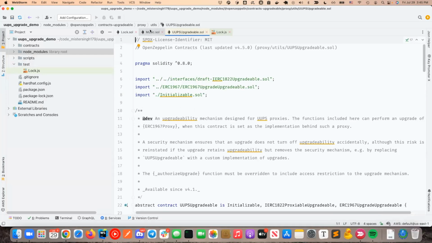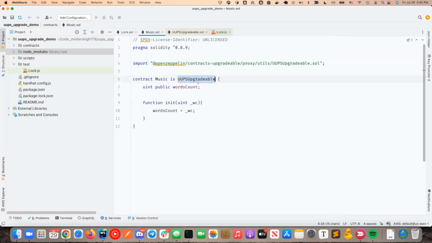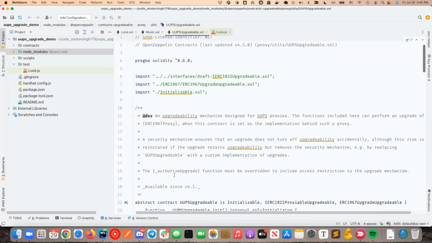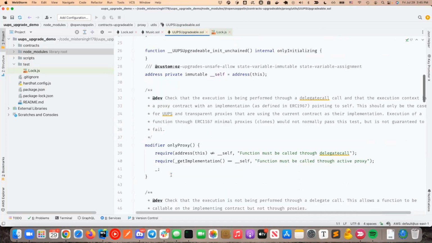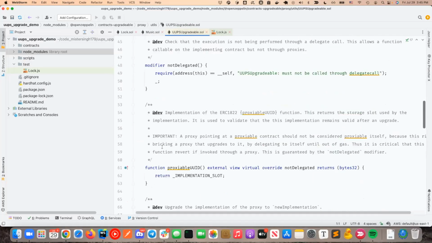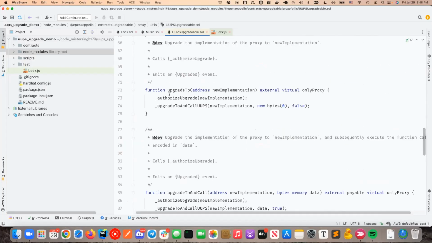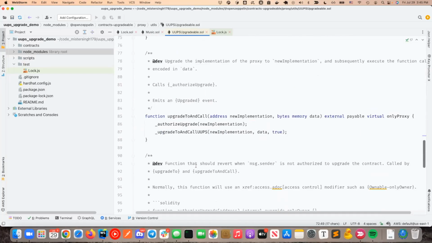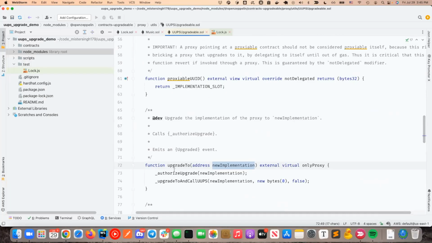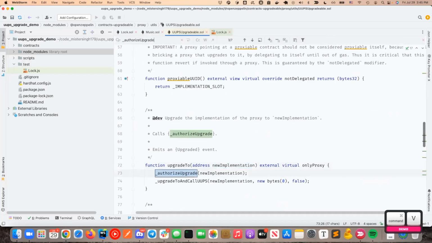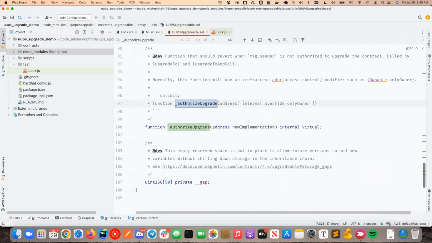Okay, so by inheriting from UUPS upgradable, we have gotten this upgrade to function, which allows you to add a new implementation address, kind of like I showed you in the beginning, and it checks its authorized function, and it defines that as an abstract, like it doesn't have any implementation.